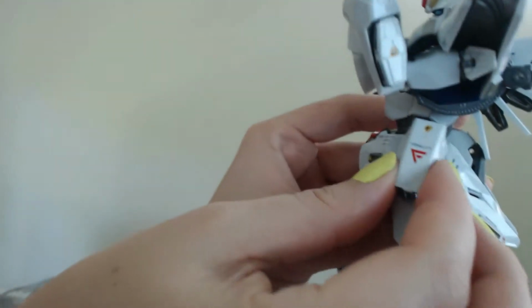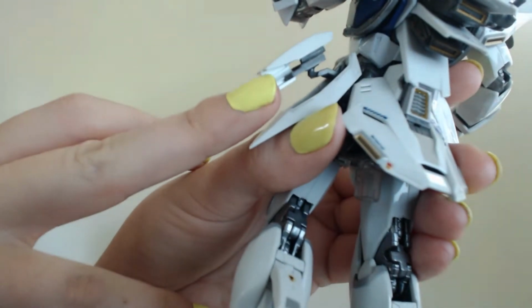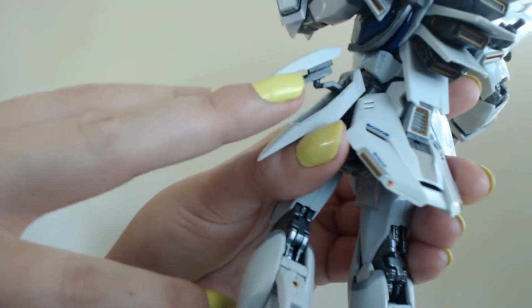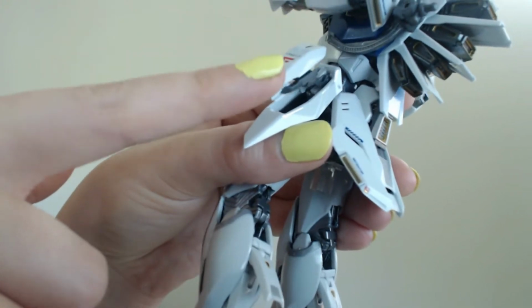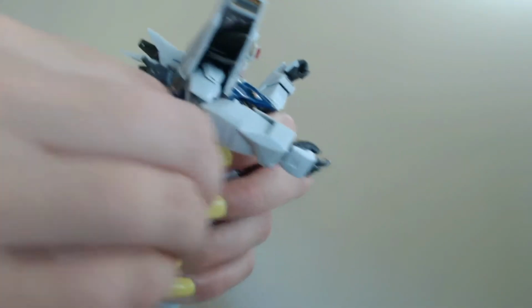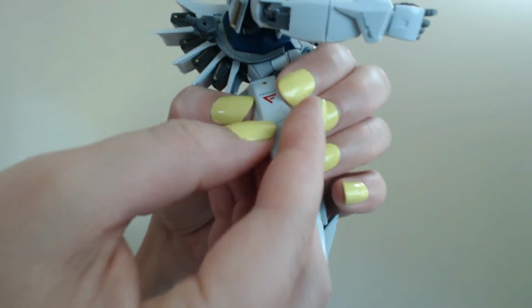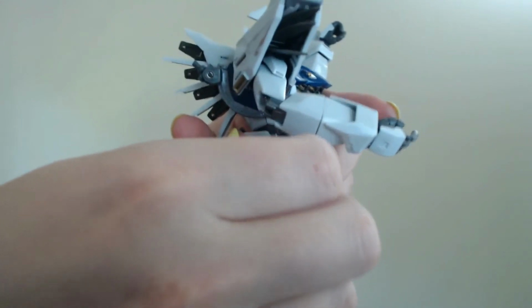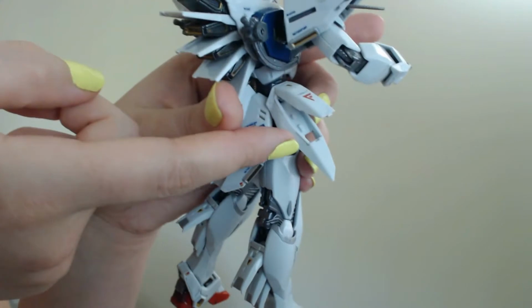See, this is the problem. They're a little bit difficult to open if you want to be careful with them. But this side right here actually holds the beam saber's handles, and then it moves up and down if you want to, and then you just close it. The other side isn't as posable. It kind of just opens up, if I can get it to open. This one's very difficult. This is kind of the frustration of the model, because you don't want to sit and just pull at it really, really hard. See, I'm having quite a hard time doing it. There we go. So it just opens up a bit.